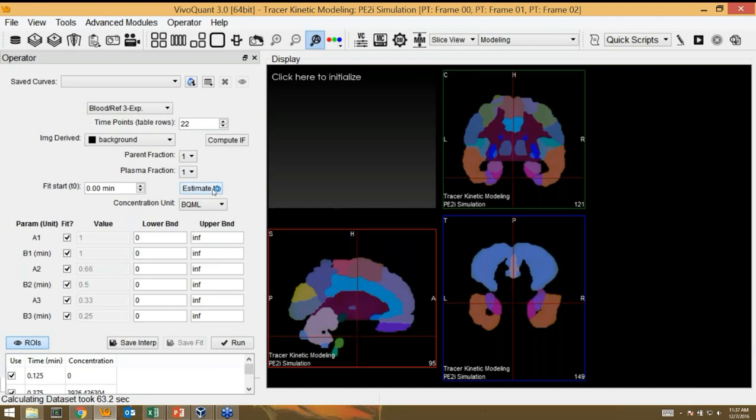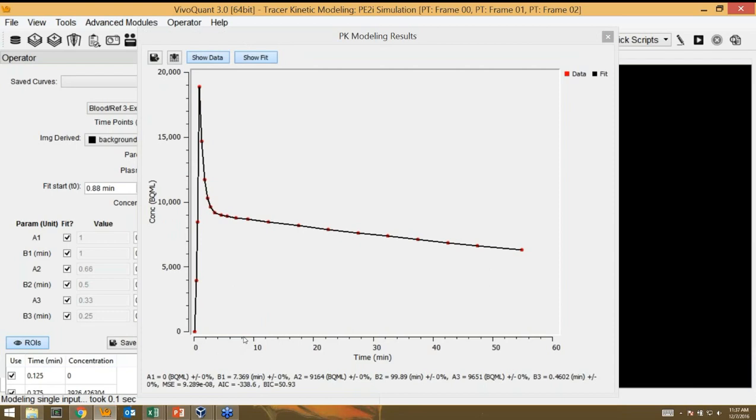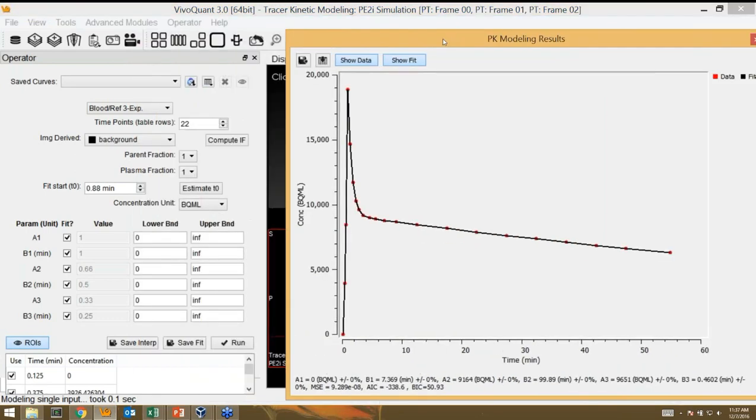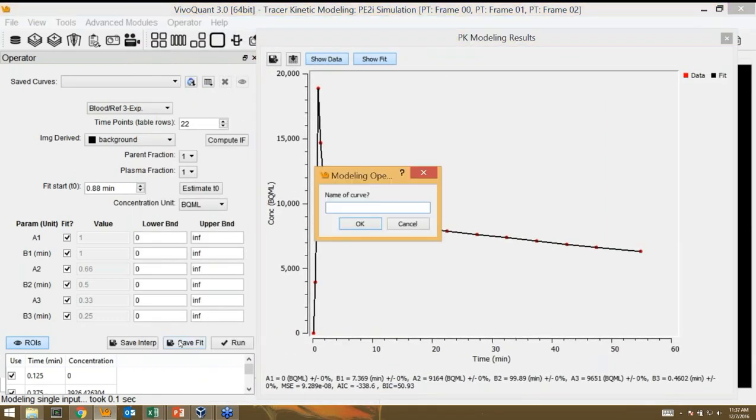Then we can estimate a start time. The reason to do this is that usually you're going to have a ramp up and then a wash out. So we can estimate at what point to begin the modeling, so the peak of that curve. When we run that fit, here you see we're fitting to an exponential, linearly interpolating up to that start time, and then fitting the curve from there. Now we can save the fit, or save just a linear interpolation between the points if we think that's more reasonable.